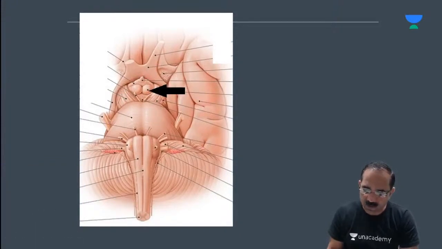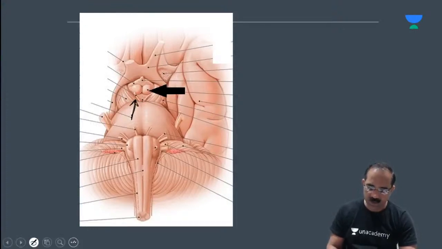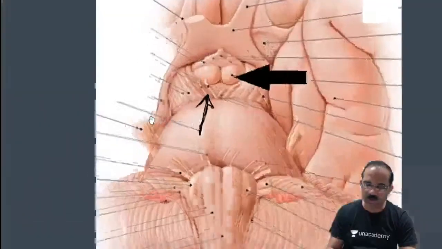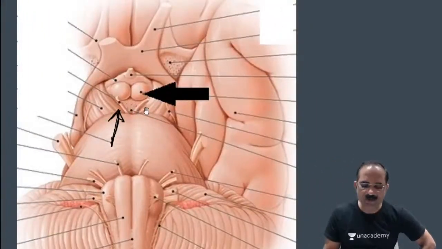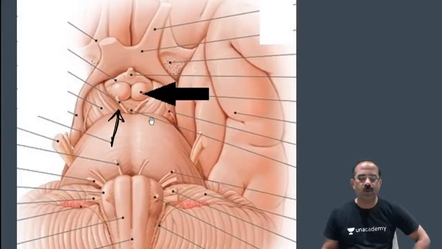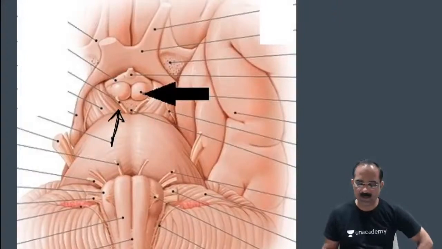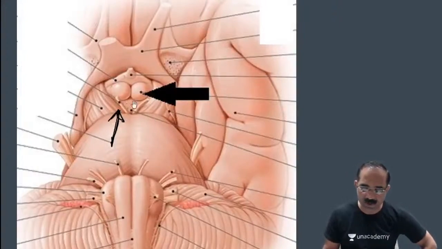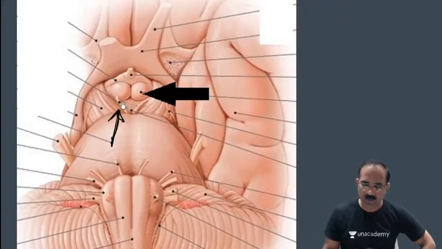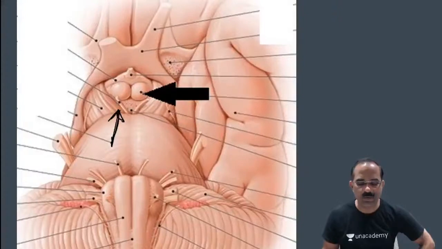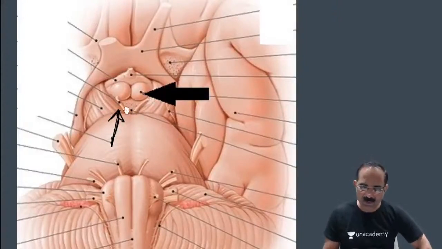Now you tell me, students, what is this nerve here? Can anyone guess this? What is this now? I'll just magnify this. I magnified this a little. What is this now, students? Which arises from the midbrain on the ventral aspect. Anyone? What is this nerve? Come on, children. This is the third nerve. Yes, very good, Zubair. That's the oculomotor nerve. Oculomotor.